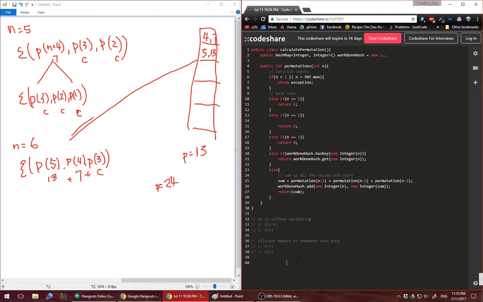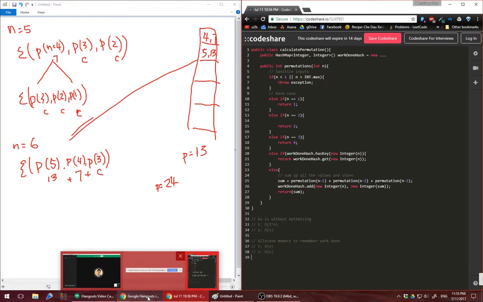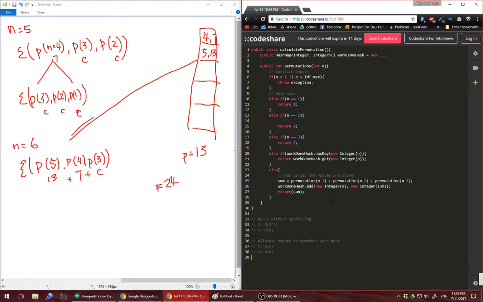So I'm going to talk about a few things here. For the solution itself, this is the right approach. But to store the values, you're going to have to store the value at each permutation of each n, right?